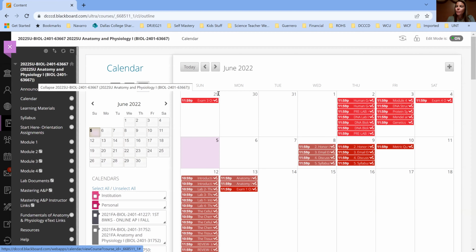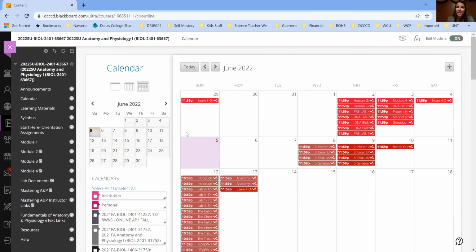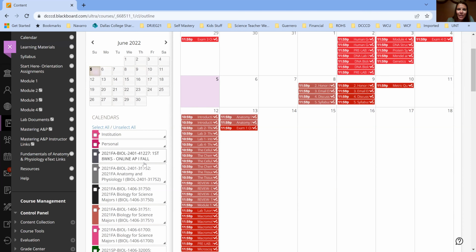The calendar, I feel like, is probably one of the more important tools. For this class, I believe yours is this light color. So all of my classes show up together. I apologize for that, but yours will as well. So the 8th is your first due date. All right. But anyways, you can get on there and it will show you whatever is due. You can click on that and make sure that you get everything done in a timely manner.